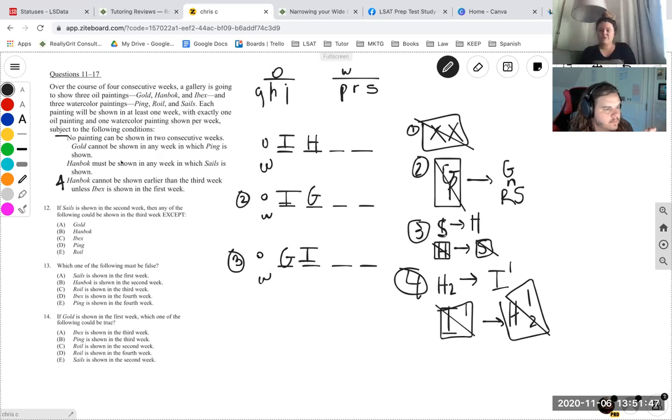So this is what I know right now. I'm trying to think, do we know anything else? I don't really think that we do, other than whenever S is used, H has to be used. It has to immediately follow. Yeah, which we could have more. So here we would know that one of these is at least S. Can't have two in a row. I don't think we really know anything other than this has to be RS. So I would go on to the questions from here. But even though we don't have a ton filled out, I think what we do have filled out will be extremely helpful.